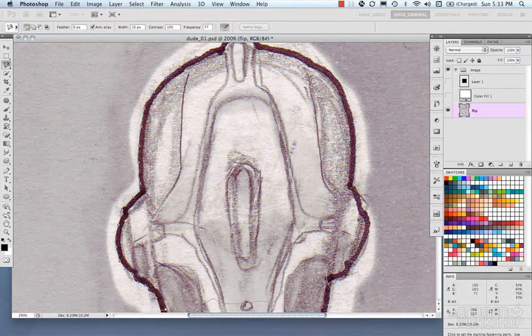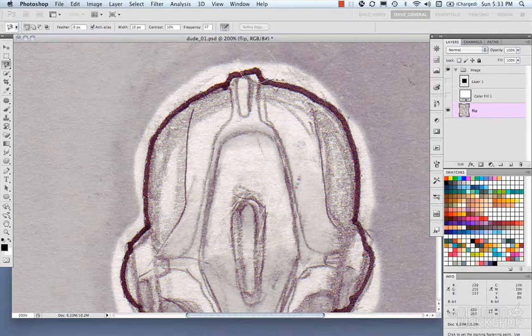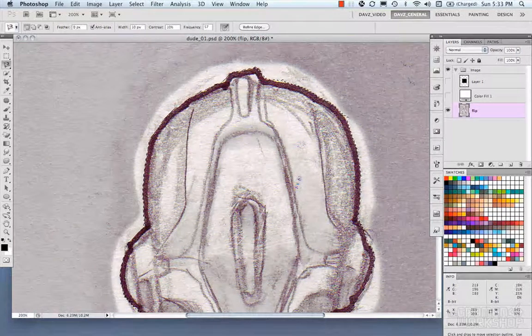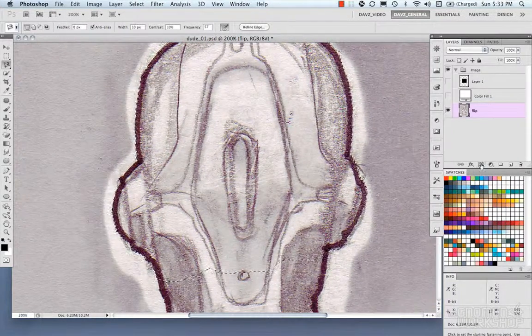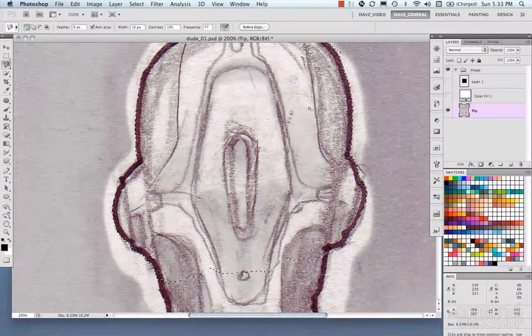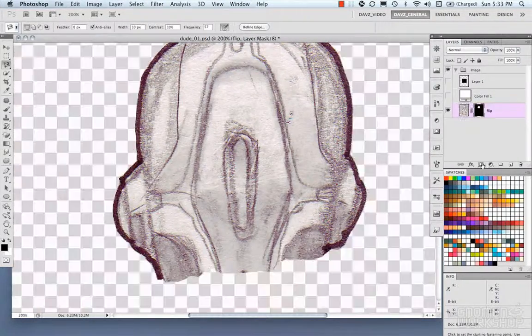Now I'm not going to go around this whole thing right now, but it sort of finds it itself based off the contrast that's in the image. And then you have your selection there. Now if we go ahead and let's just mask this really quick, you make a selection and then you edit it or you apply something to it. So I'm just going to make a mask.